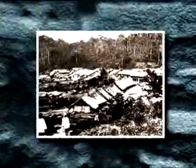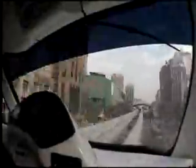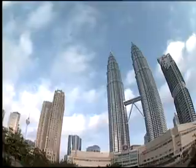Kuala Lumpur, the muddy confluence of old Malayan history. From the early days of settlers in KL, Kapitan Cina Yap Ah Loy dominates the muddy shores. Fast forward a few decades, Kuala Lumpur has transformed itself from a mining town to a bustling metropolis, now recognized as one of the fastest growing cities in the world.